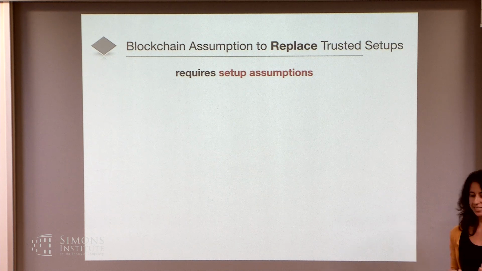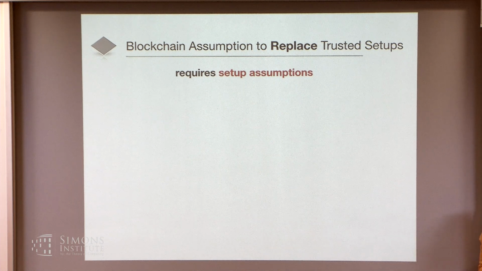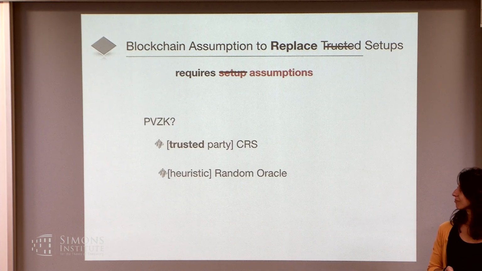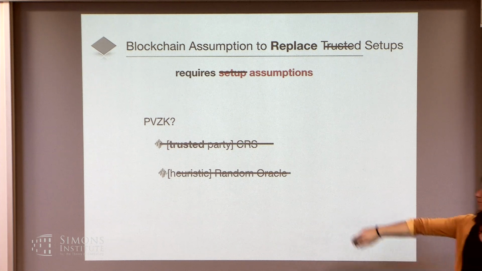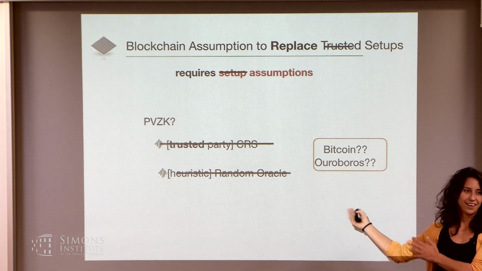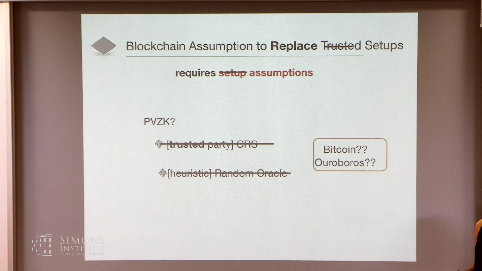Now the question is, given that we already know that these blockchains exist, I mean, they are working, a natural question to ask is whether, in place of a trusted setup, I can use the fact that a blockchain exists to build a publicly verifiable zero knowledge protocol. So basically, instead of using any setup, can I just say, well, because Bitcoin exists, I can build a publicly verifiable zero knowledge protocol? So kind of leveraging these assumptions which are already there, they seem to hold.